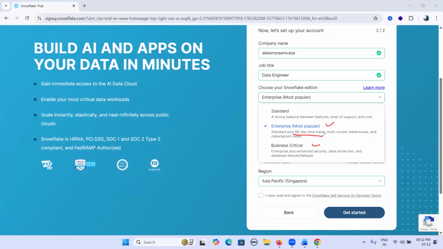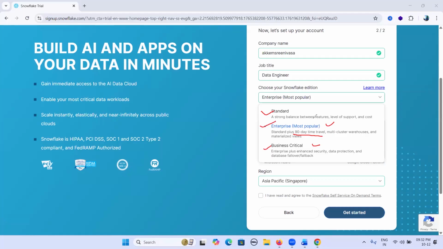If you delete any data accidentally, you can recover the data using time travel. In standard, you cannot get that benefit, but in enterprise and business critical, you can. So you can choose any of these three. All three editions come in the free trial.